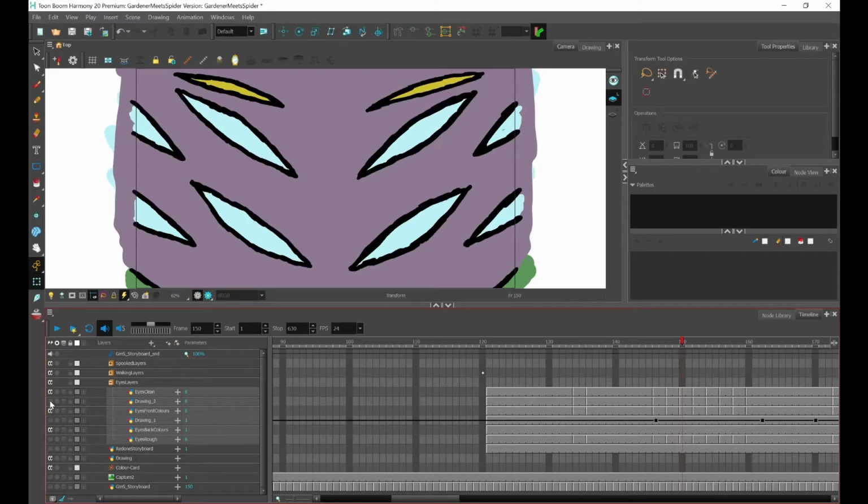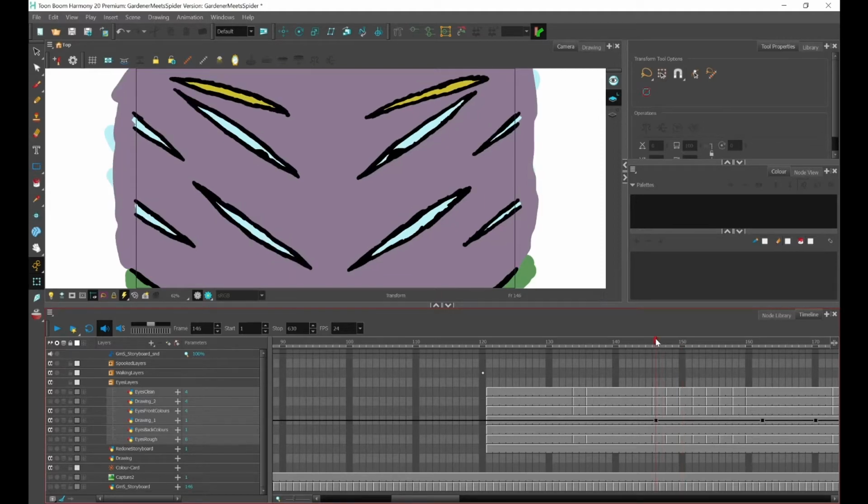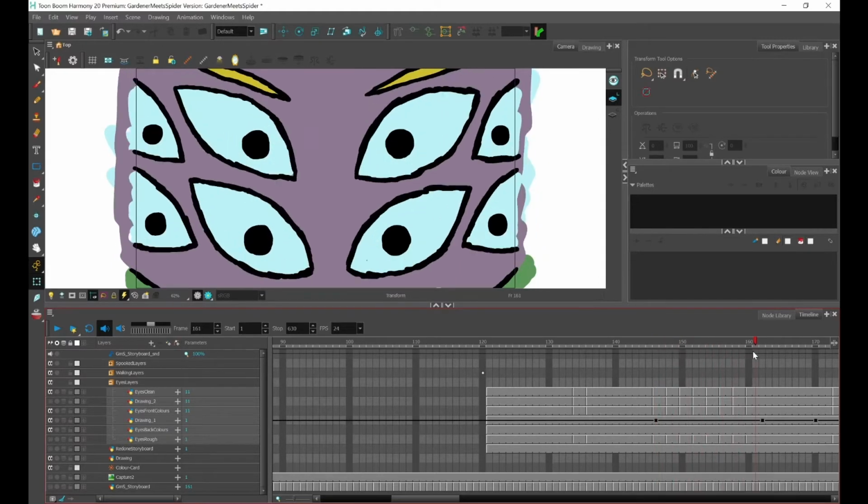I'll get the pupils up now. Here are the pupils. And what I actually did is I just did one drawing, and that one drawing I had with these black dots here, if you can see, they all represent a different position I put the eyes in, and then they automatically move to where that position is. It was through this tool here.